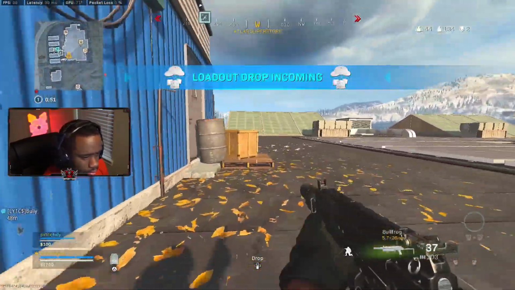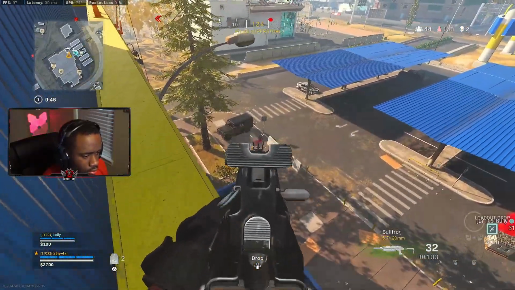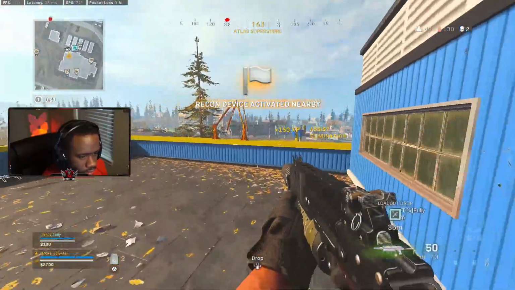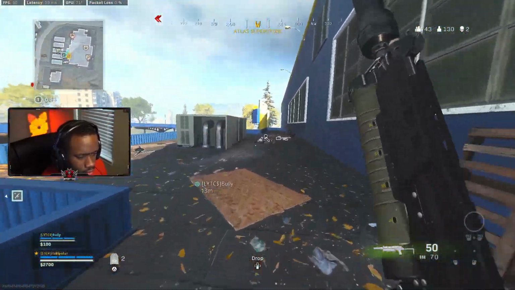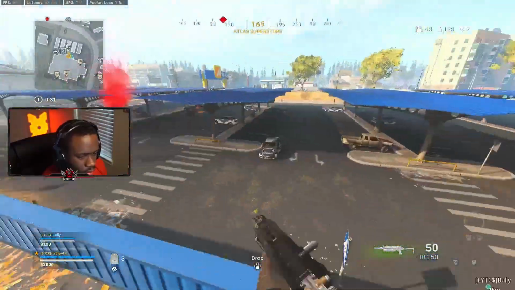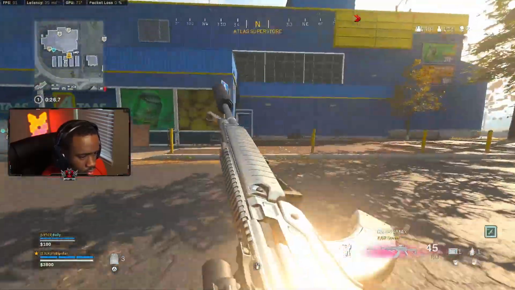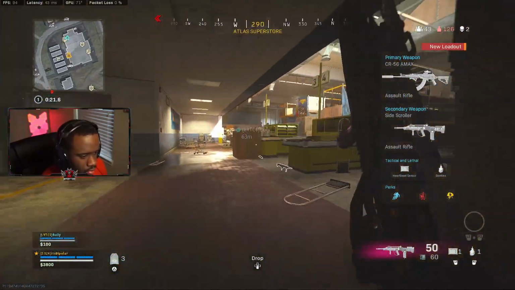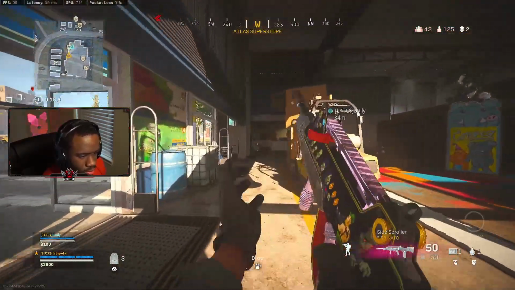Got a loadout drop inbound. Another one to your right. Another one to your right. There's one directly underneath you, bro. Oh, he's up top on you. He's on the opposite side of Superstore. Let me get, yeah, opposite side of Superstore. This kid's on me. By yourself. All right.